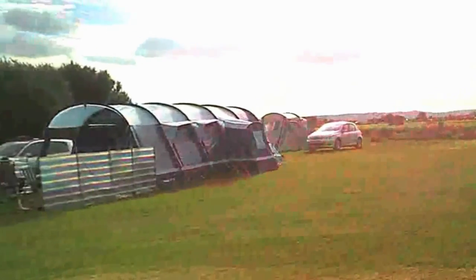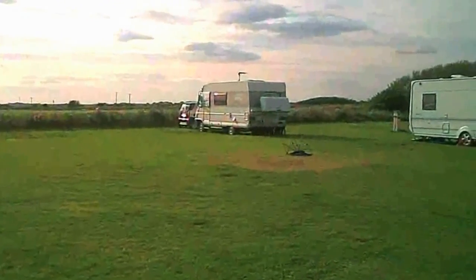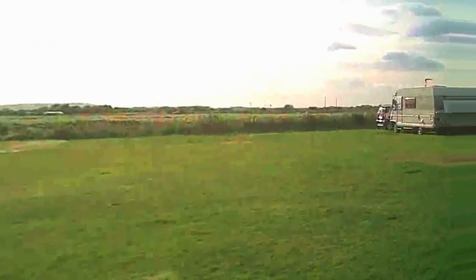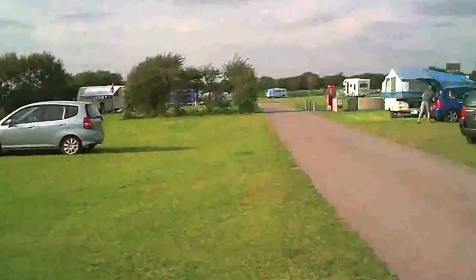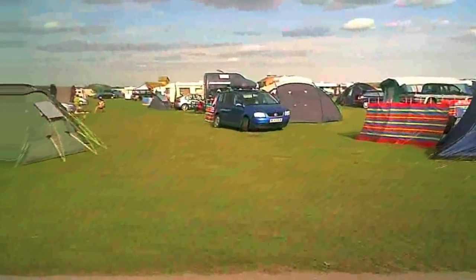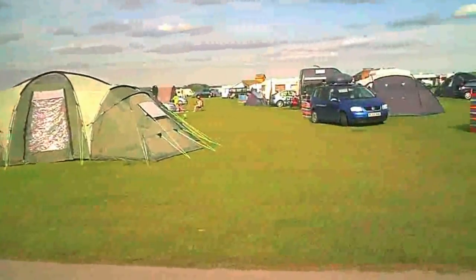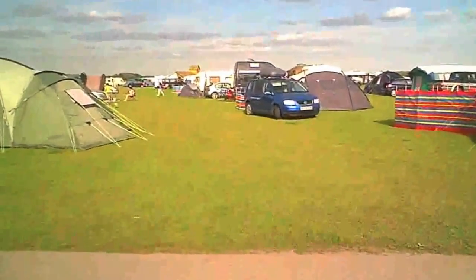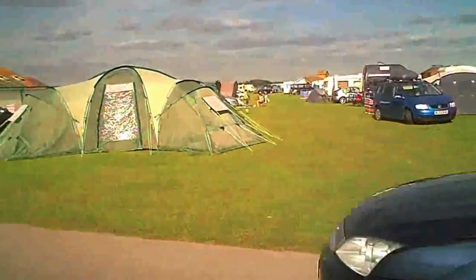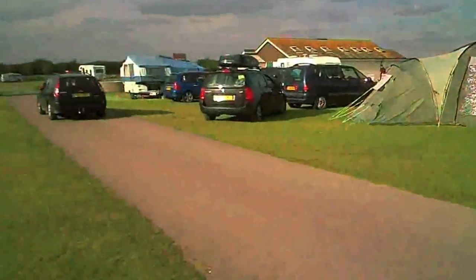It's a very open campsite - a large campsite mainly laid to grass. As you can see it's very flat round here, and consequently it can get quite windy. So if you've got an awning you might need some awning ties to tie it down. We've been twice now and it has been quite windy each time.